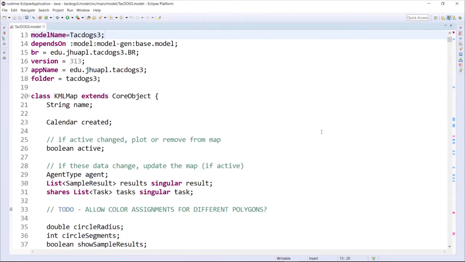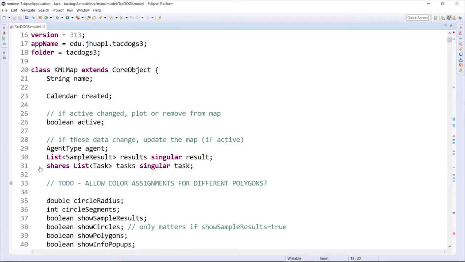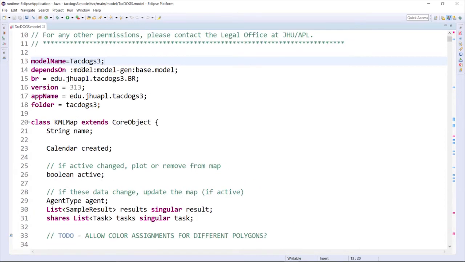So here's an example of a much more complex domain-specific language that I'm going to use to do much more code generation. You'll notice that these class definitions look kind of similar to what I just did there. Class something. I added in the idea of having superclasses. And then fields. So the fields are almost identical to what we just saw. I have a little bit of extra information up here that lets me have some dependencies. It lets me say the application name for generating some Android code. Any specific folder I can put my generated code inside of.